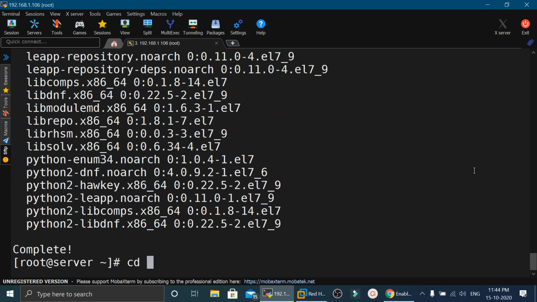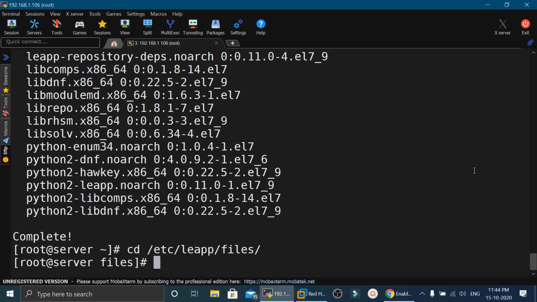then we can go to the /etc/leapp directory, and there we will go to the files directory, and there we will download one zip file.